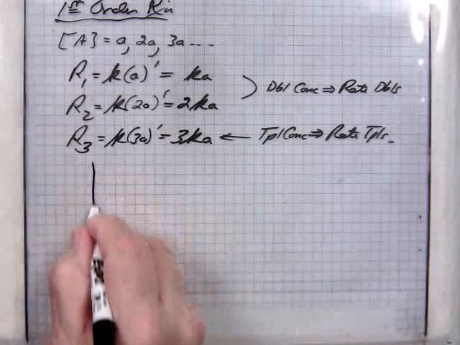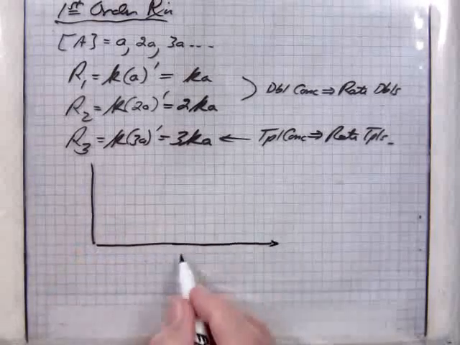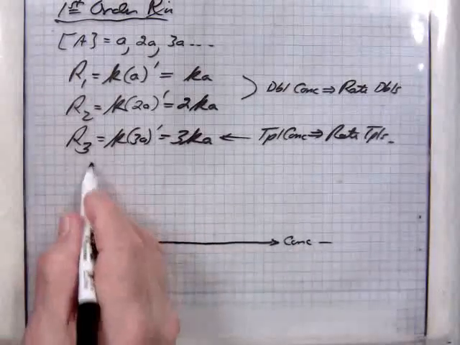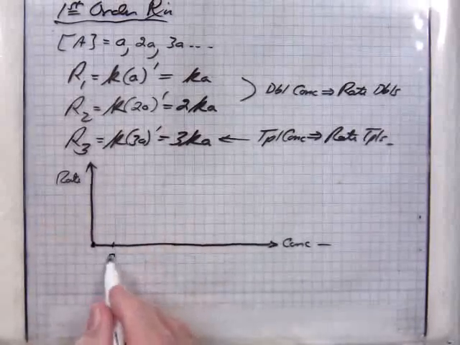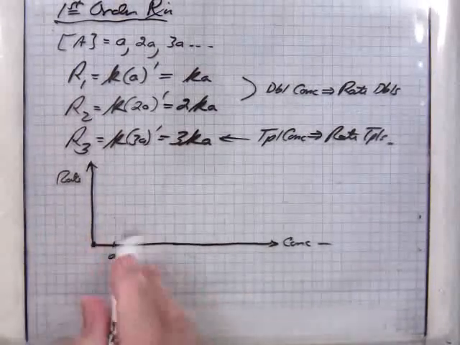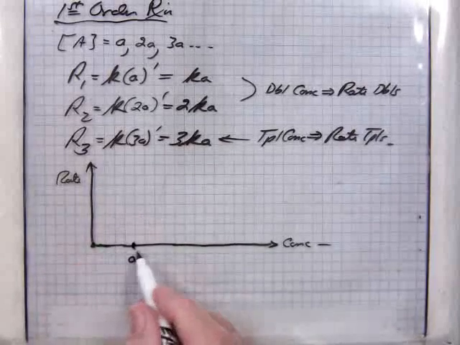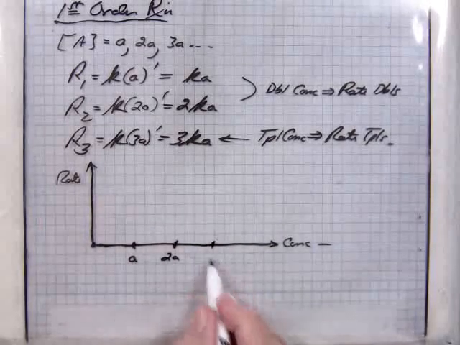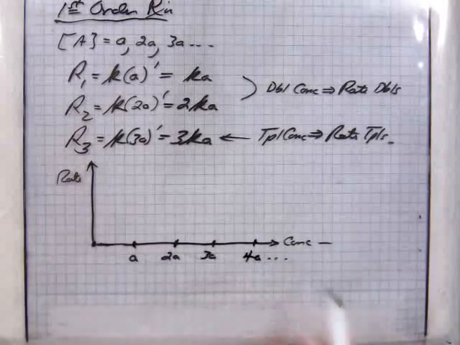Well, what this shows up as in a plot of concentration versus rate is for C1, concentration 1, or let's just go A, and then let me move it over some. A, 1, 2, 3, 4, 2A, 1, 2, 3, 4, 3A, 1, 2, 3, 4. Kind of give you some perspective, and so forth like that.